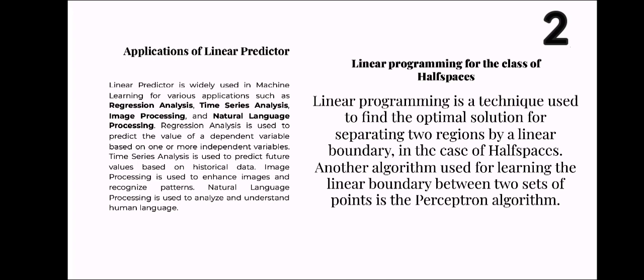After that, we have linear programming for the class of half spaces. Basically, linear programming is a technique used to find the optimal solution for separating two regions by a linear boundary. In the case of half spaces, another algorithm used for learning the linear boundary between two sets of points is the perceptron algorithm.